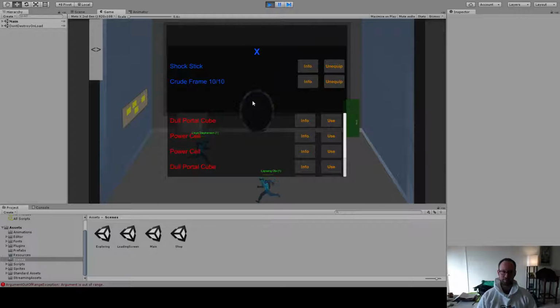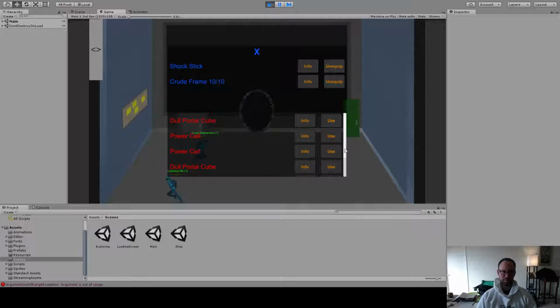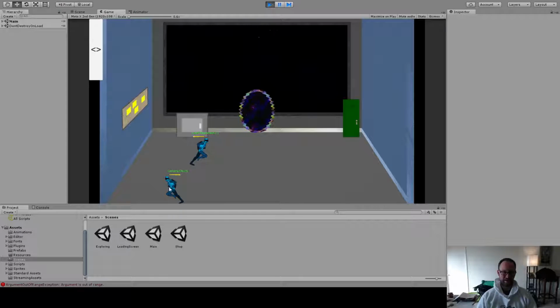So that does mean also that the explorers will automatically use power cells when needed during their adventure. But if you're back on the ship and you just want to recharge their frame capacity, you can just use a power cell in the inventory, and it'll do that now.